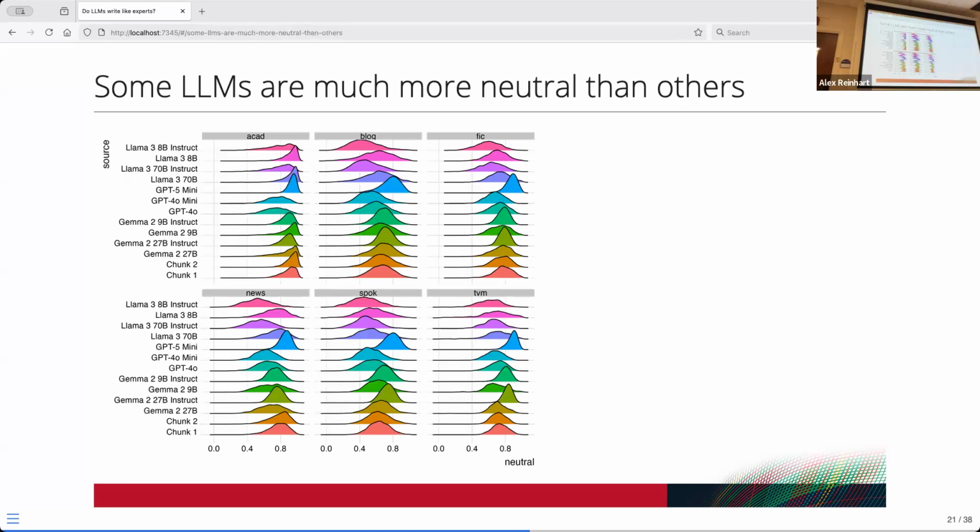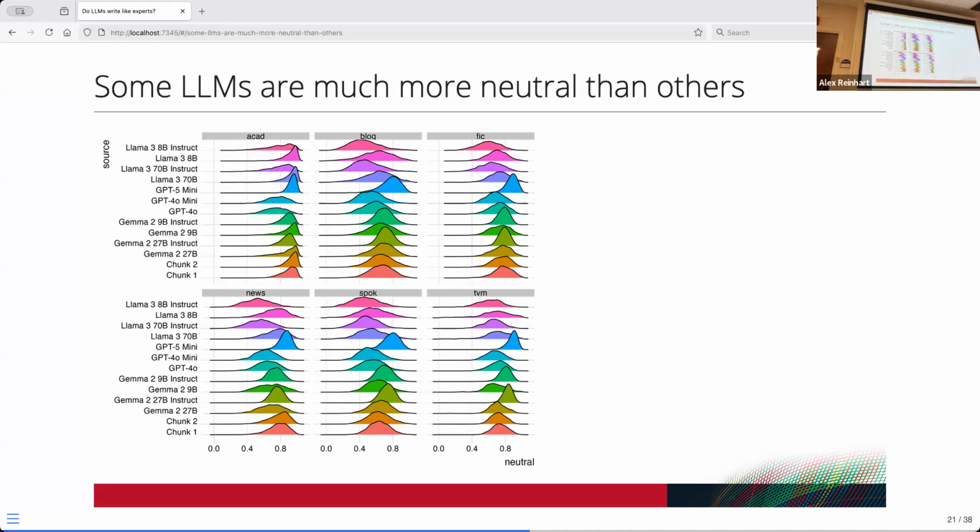So here, what I have is the density of neutral, just neutral sentences across the 6 genres. So you see, for instance, academic tends to be very neutral, not a lot of emotion, except GPT-4o shifted left, less neutral, because it's happy all the time. And you see that across genres GPT-4o is shifted a little to the left. But then you notice GPT-5, which is just above it, very neutral. And same across TV and movie scripts, GPT-5 is just all neutral all the time.